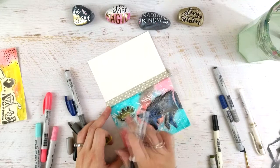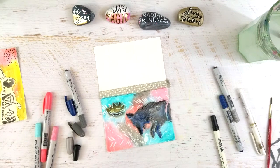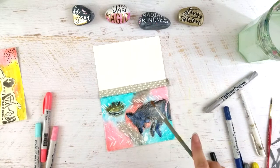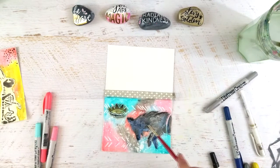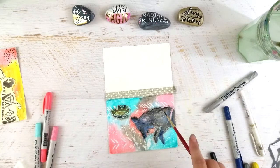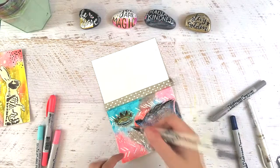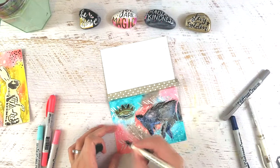Going back with the distress crayons over top of that eye image — I used crushed olive and then black soot — and then I grabbed some water and did some splatters all over the card, trying to pull it off the wolf. It worked on some parts of it, but because the modeling paste was so textured with so many ridges, it didn't want to lift — it was too far in there. I tried it with a watercolor brush — kind of worked, kind of didn't. I moved on. Then I used my distress marker to go back in and add a little detail to that arrow-type pattern in the background that I had wiped away.